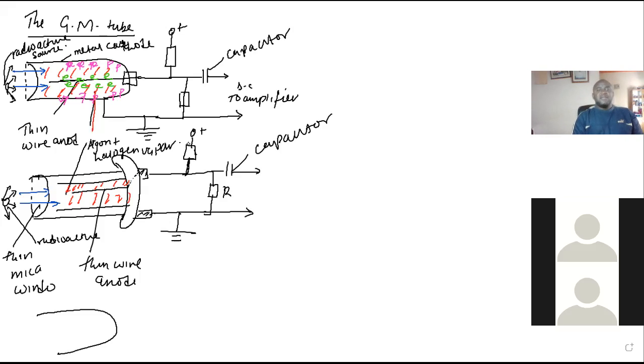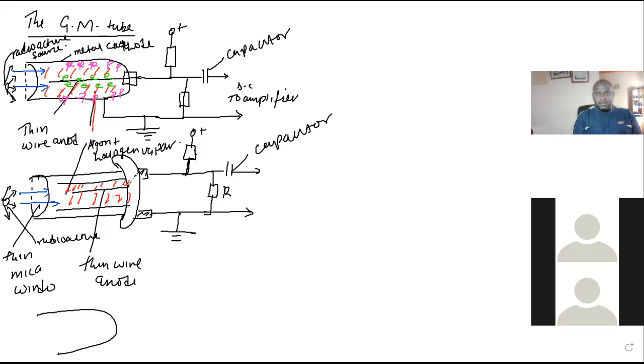Now, I was still telling you what happens exactly before I give you the general write-up of what it means, what to write. So you will discover that after these electrons, how do they go to their respective electrodes? They travel, or they're accelerated very fast, to their respective electrodes by the high PD between the anode and the cathode.